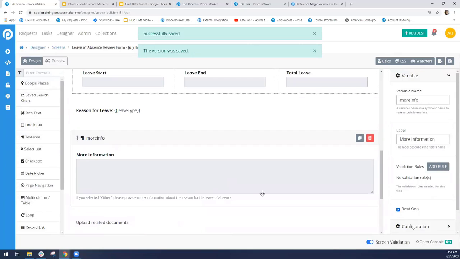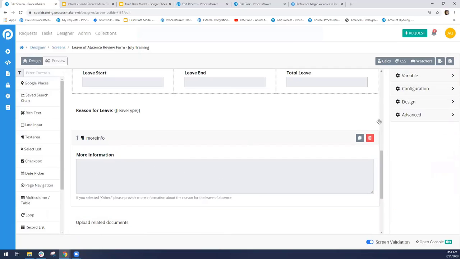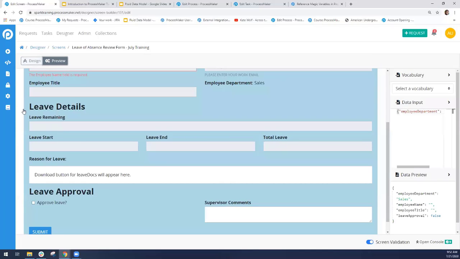So the last thing I wanted to do is show you how to test this visibility rule, just to sort of hammer home that data preview part. If we remember from the advanced section, we put in that visibility rule where leave type equals other. But if we're trying to test this visibility rule, there's no way for the end user to input that leave type. So if I go into preview and I want to enter that leave type value, I'm going to input it into the JSON object.